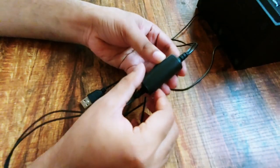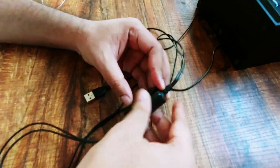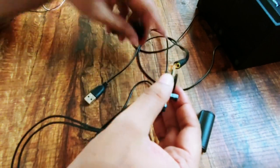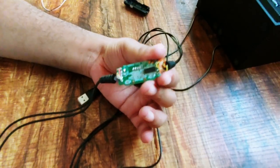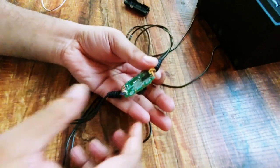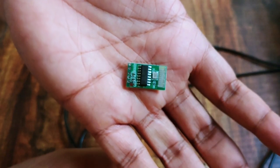First, let me remove the amplifier from its case. So this is the amplifier to which we will connect the Bluetooth chip. So here is the amplifier chip and here is the Bluetooth chip. To connect these two, we are going to need wires. So here we go.